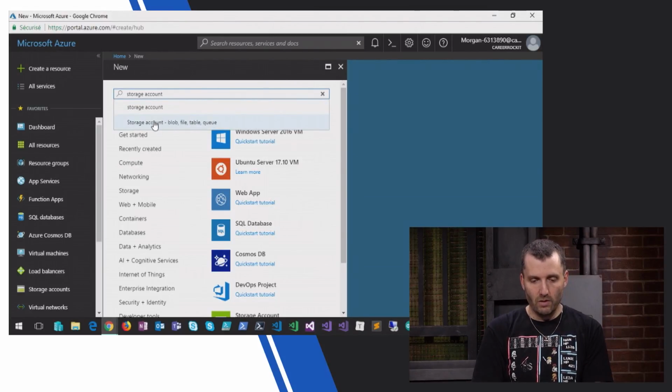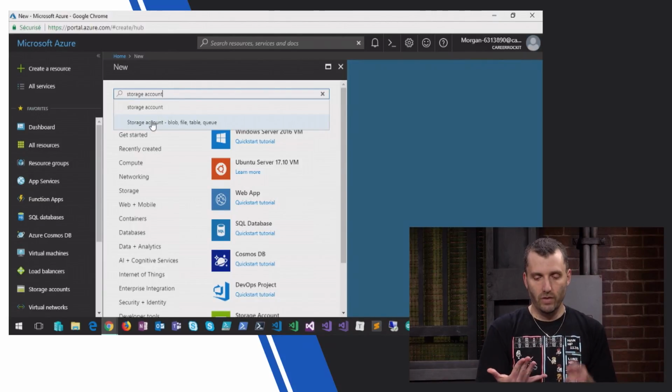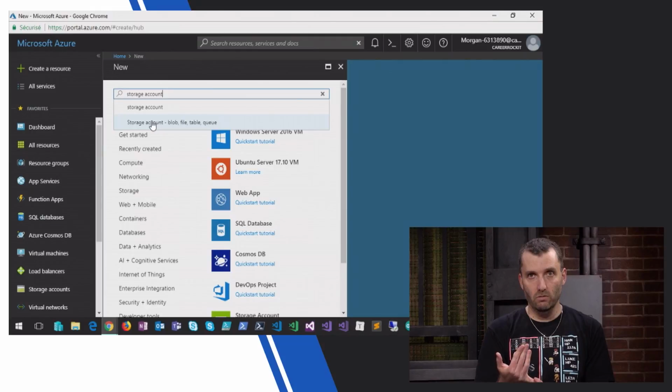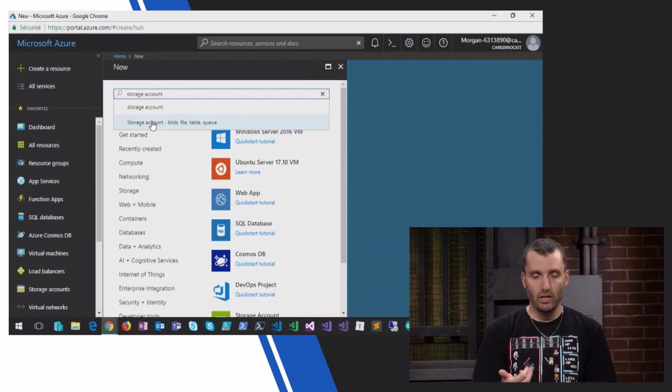Storage account. So if you think about a virtual machine and virtualized hardware, you've got compute, which is your CPU. You've got networking, right? All the NIC cards that you connect to various things in your network. And you've got storage, which is your hard drive space and where you put all your data. And so you'll hear people talk in the cloud about compute, network, and storage as three base pillars for cloud. And then there's other stuff beyond that.